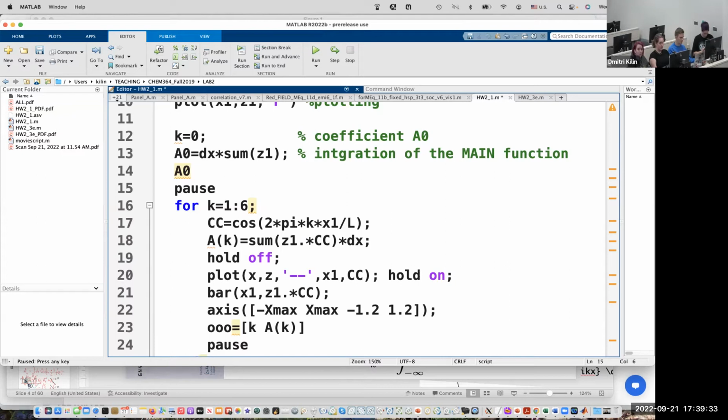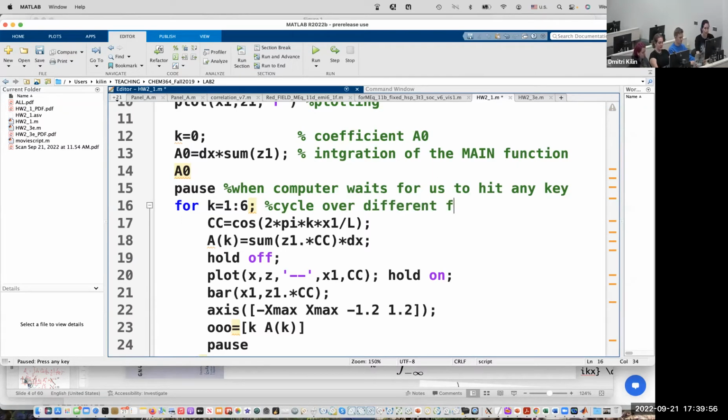So pause is when the computer waits for us to hit any key. So here we have a cycle over different frequencies.